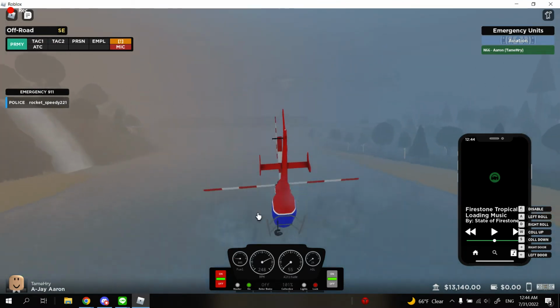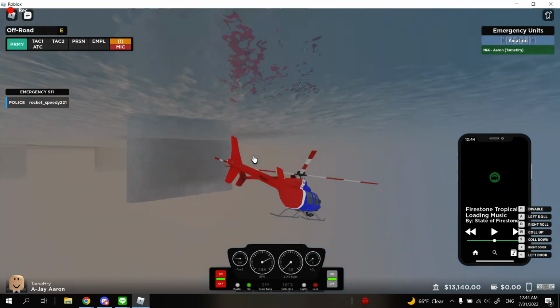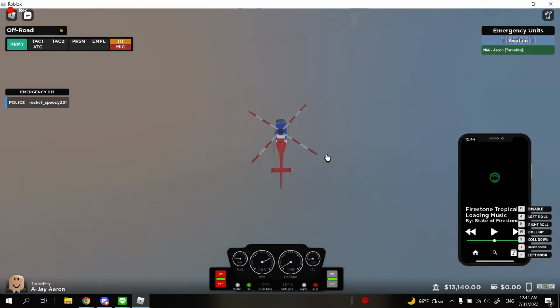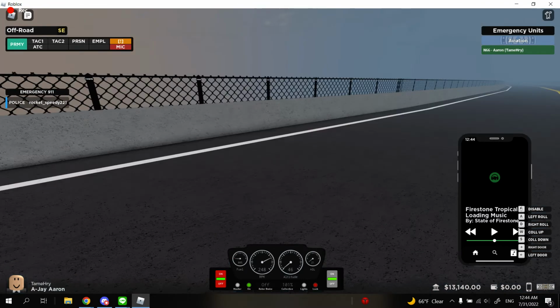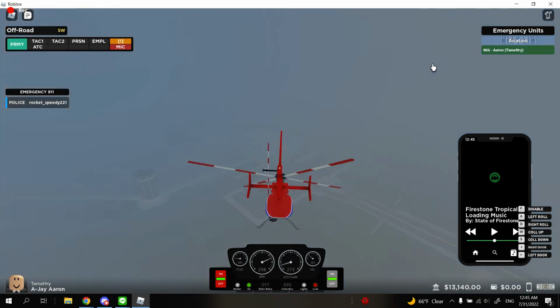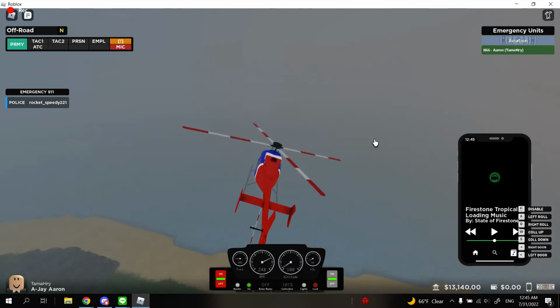Like I said, you can go underwater, except it slows you down, and you can also go under the map. That's how you avoid bridges. The OC would be right here, I think. There we go. Under the bridge. Barely. I think I kind of hit the water there, but you know. Yeah, that's how you would pilot a helicopter in this game.